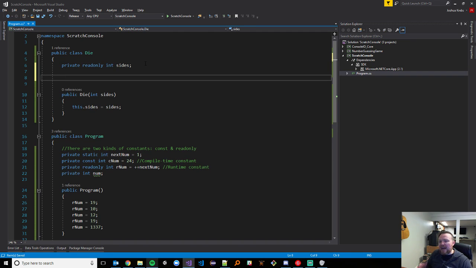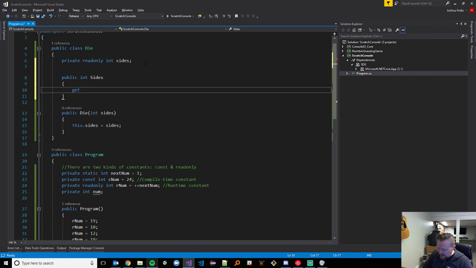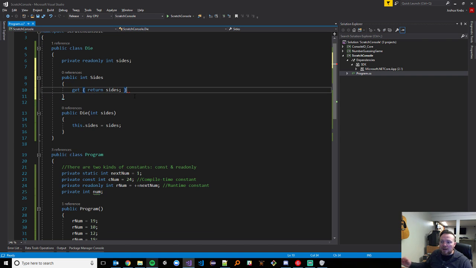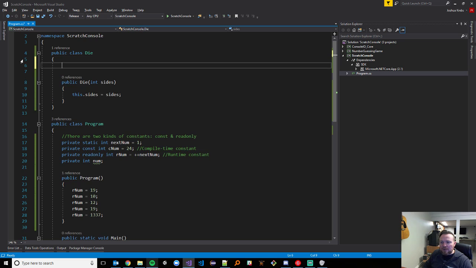Remember that previously we had getters and setters, properties. And so I might do something like this, where I have a get, and then we do return sides, right? But if I try to do a set, if I try to say sides equals the value that was set, it's going to bark at me. It's going to say like, no, bro, you can't do that. This is a read-only field. Okay, no problem. I just won't have a set. And you can do that. Can you do this with an automatic property? I don't think so. But let's try it really quick. Let's find out.